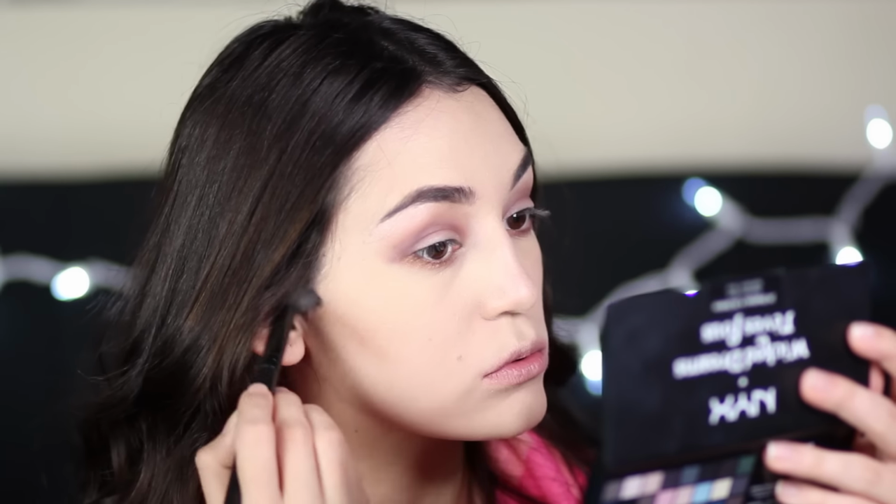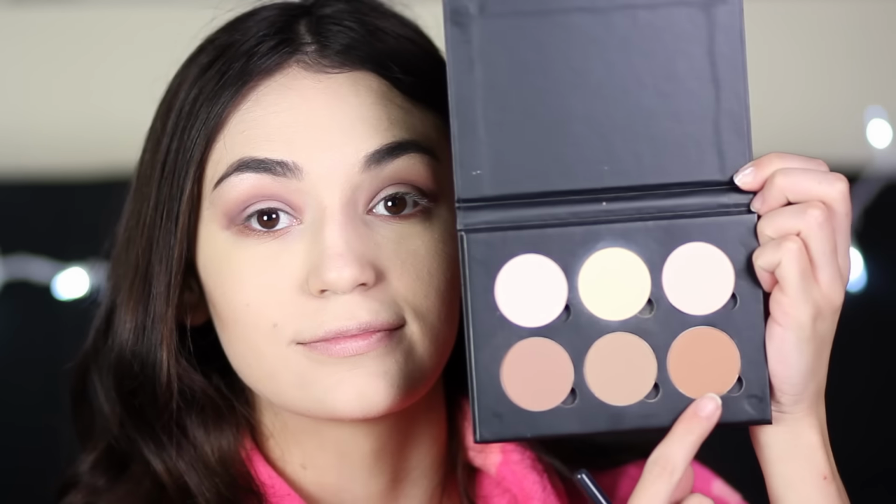Then I'm going to be taking the medium brown from the contour kit and I'm going to be finding my cheekbone. If you're not quite sure where to contour, you can always take your brush and just roll it down your cheek until it hits your cheekbone, and that's where you should contour. So I'm just going to be continuing with the darker brown since I found my cheekbone and just enhancing the color.